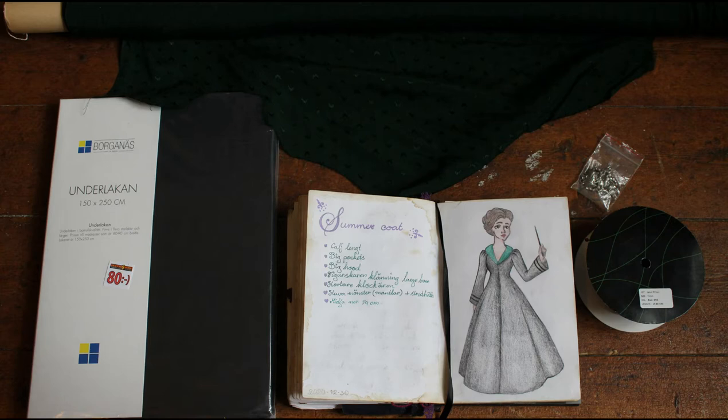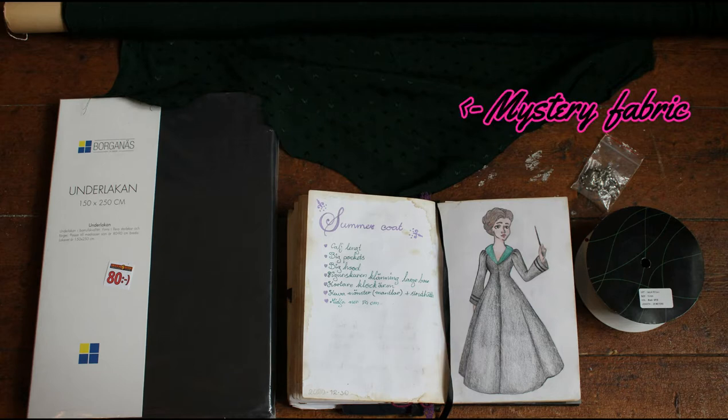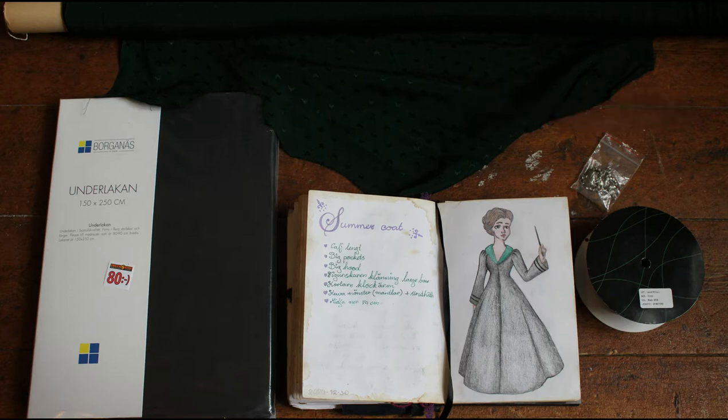The materials I plan on using for this project is black cotton bedsheets from the dollar store. It's good quality fabric for a low price. This mystery fabric from the 60s maybe, black velvet ribbons, and these closures made out of pewter from the secondhand store.